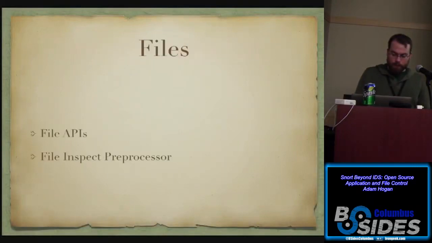All right, so we've got that. I showed the top apps. And then to pivot from there, I was going to move from application detection and talk about file inspection. It's something we can do with Snort. It's not something I see a lot of people doing, but I think there's incredible power here to be able to analyze files, to capture files off the network, or do checking by file type. Those are all things we can do with Snort. It's not on by default, not a lot of people are using it, but those are capabilities we can turn on as well.